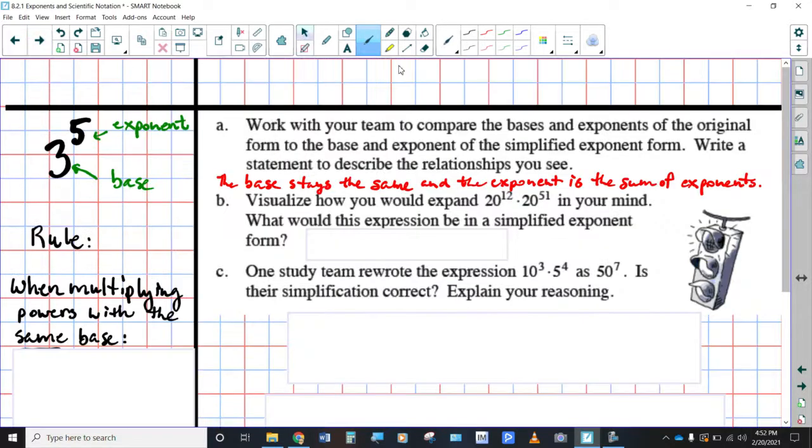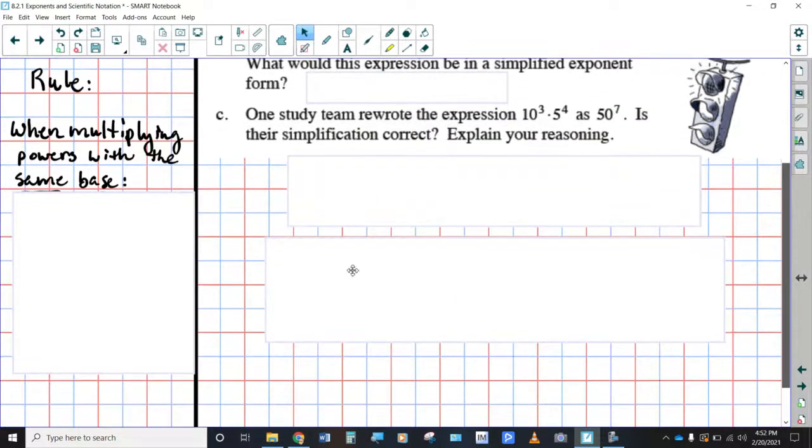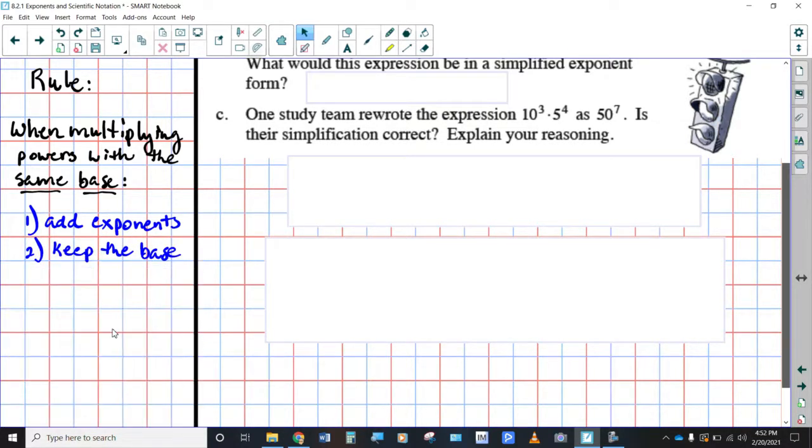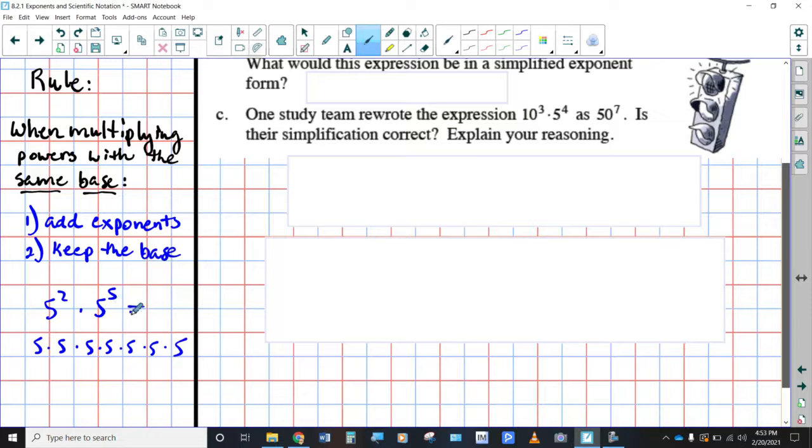Okay? So, when multiplying two or multiple powers that have the same base, you are going to add the exponents, and you are going to keep the base. So, let's go back to this problem once again. 5 squared times 5 to the 5th power. The answer, because we expanded it out to be 5 times 5 times 5 times 5 times 5 times 5 times 5, we're never going to have 25 in here. You're not going to say this is 25 to the 7th power, which is the most common mistake that people make. This does not equal 25 to the 7th, because this is not 7 25s being multiplied together. It's 7 5s.